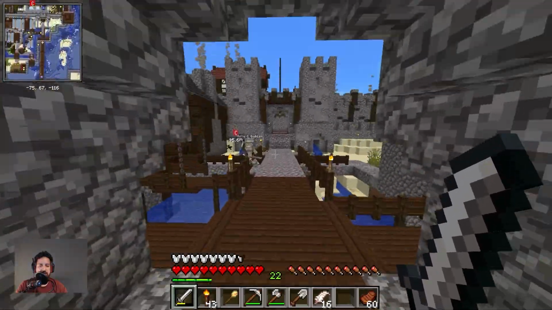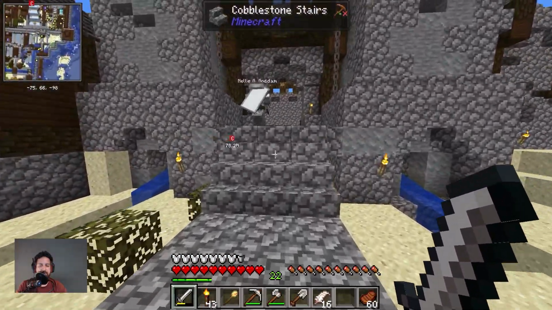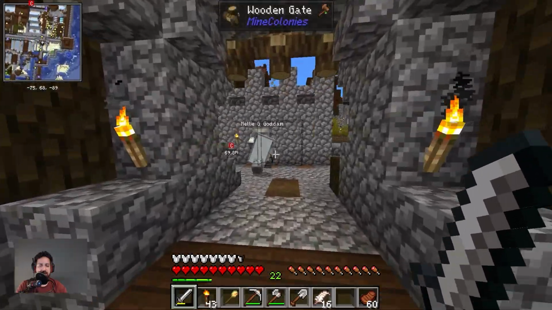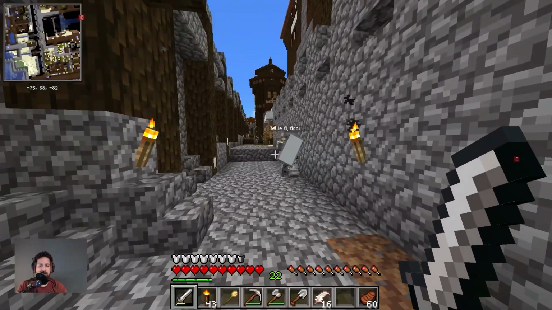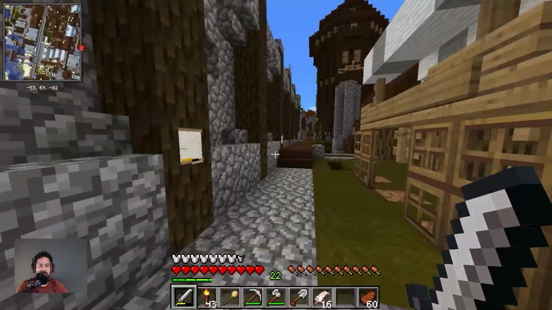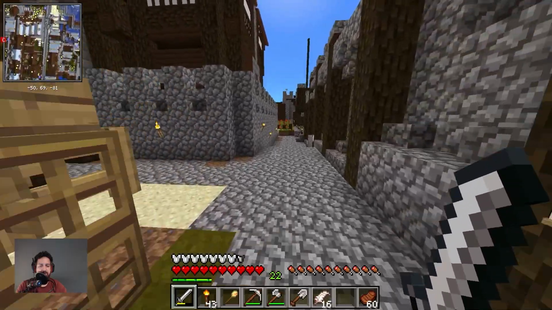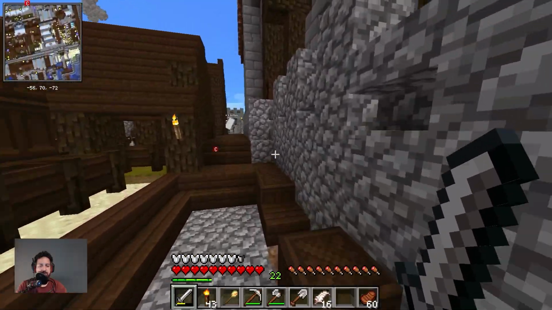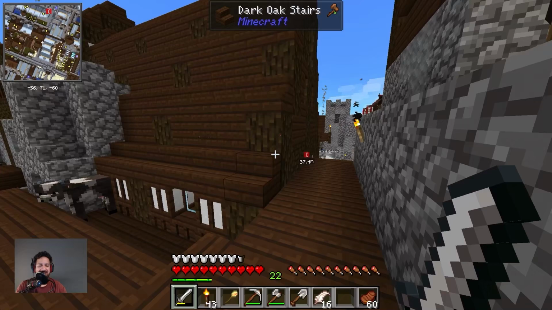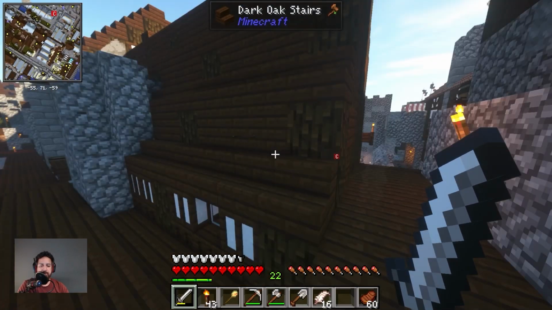All right, let's change the shader mode. And let's go and look at something that has been upgraded and completed, which is the library, I think. And the Wizard's Tower is also upgraded. I don't know what else. The bakery's also been upgraded to level 3. Level 2, I'm not sure. Let's go check that out. One second. Okay, there we are. Back to normal shader mode.